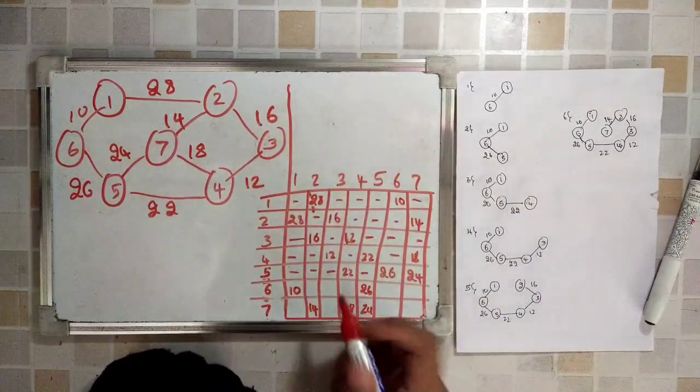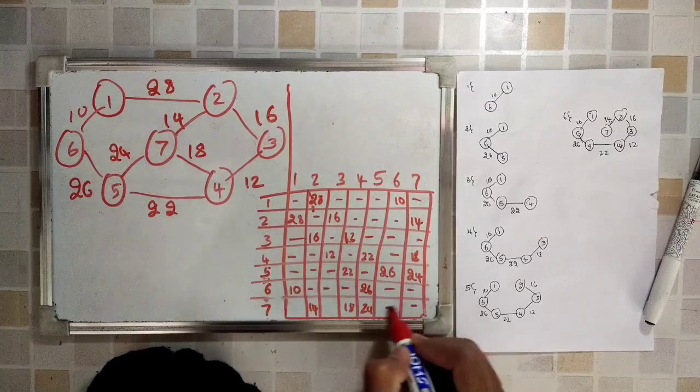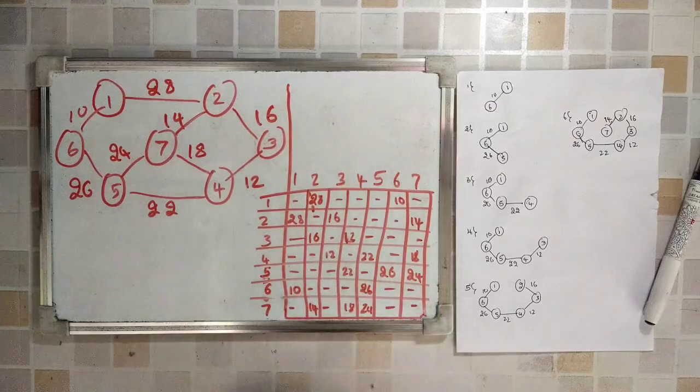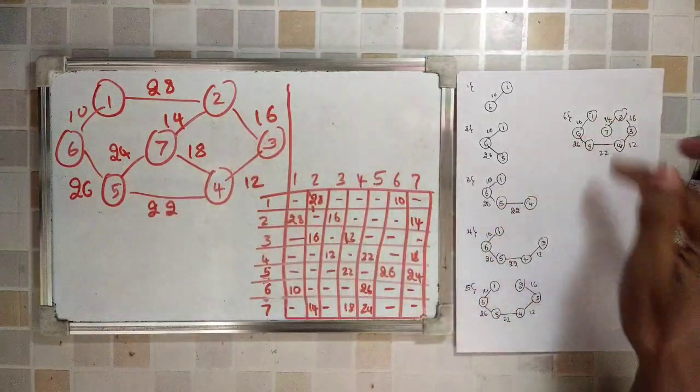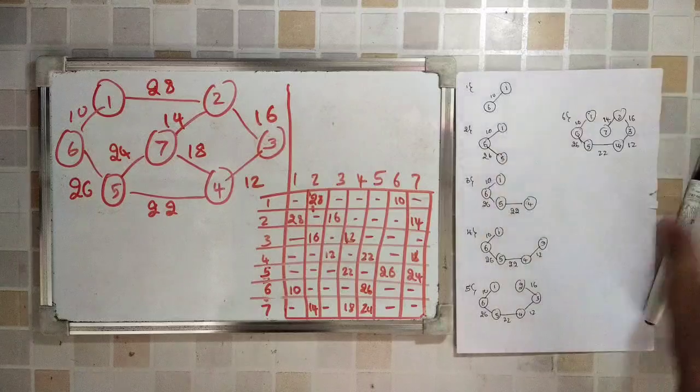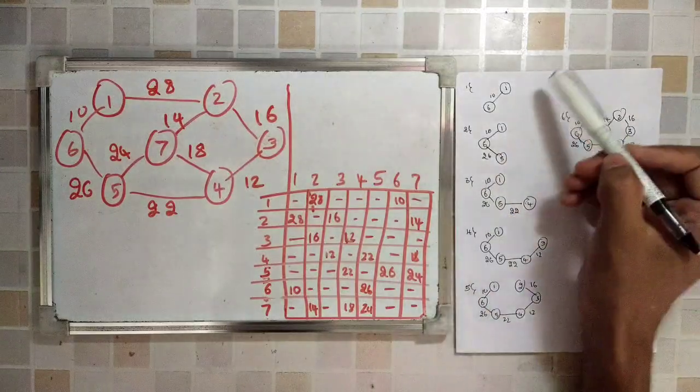I forgot to put a dash here. Okay, so it's like this. You similarly have to do this for each step. For all the steps which have been done, you have to write some theory part at the end. Okay, you just can't leave it like that in your own way.